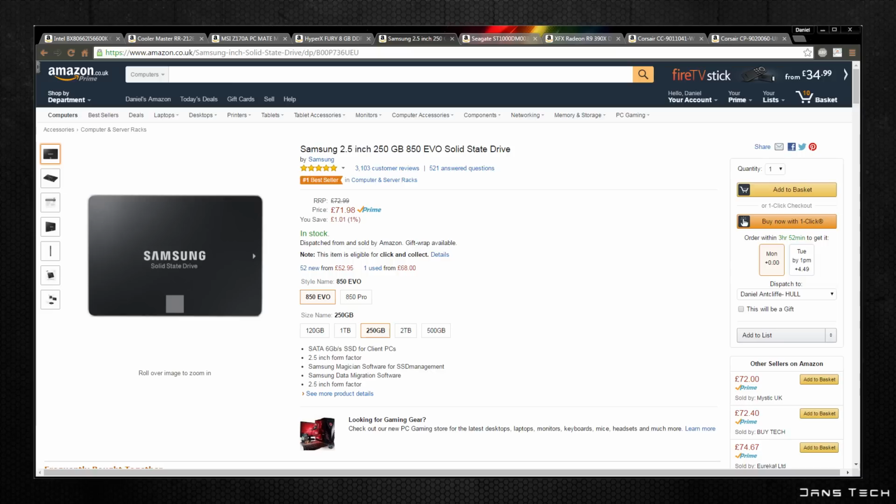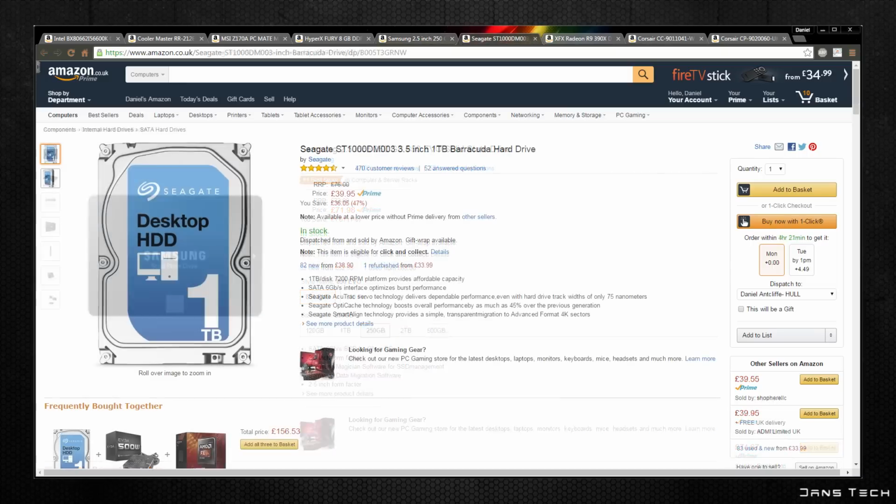As for the storage for the system, we'll be picking up both an SSD and a mechanical hard drive for storage of the games. First up for the SSD, we'll be grabbing a Samsung 250GB 850 Evo. This drive is rated at 540 MB per second read and 520 MB per second write, and to be honest, is a very good price for a high performance SSD. For £72, this is very good value for money, and will definitely make your PC boot up fast and feel incredibly snappy. Now as for the hard drive, we'll be grabbing a standard 1TB Seagate Barracuda hard drive. Main specs include 1TB capacity, 7200 RPM spin speed, and 64 MB of cache.